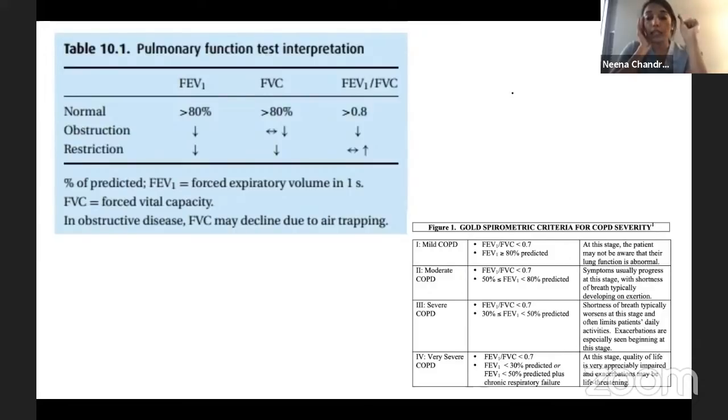So that's when we get CTs with contrast, for pulmonary embolism. Other times we would get CT with contrast would be for lymphadenopathy. If we're suspecting somebody has cancer, contrast helps to see lymph nodes. Otherwise, if you're just going to look at the lung parenchyma, you do not need contrast. Contrast causes AKI, acute kidney injury, as we all know. So we prefer to do them without contrast.